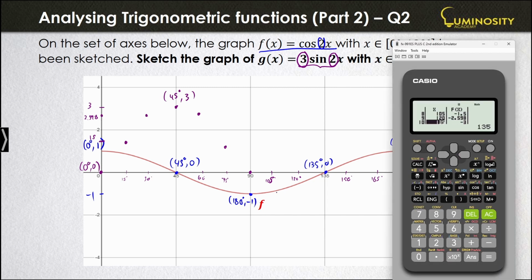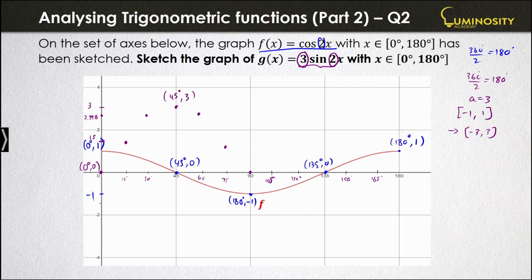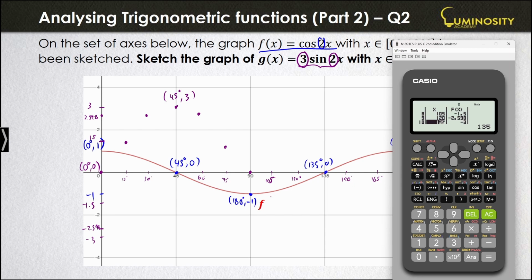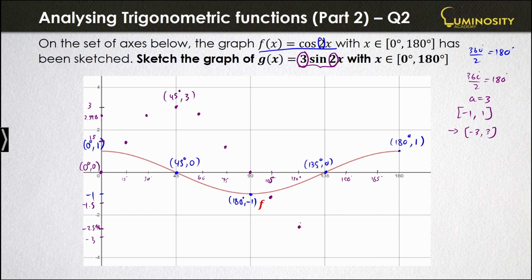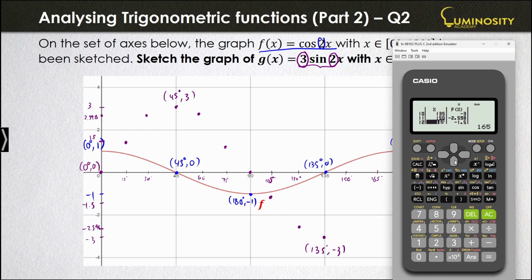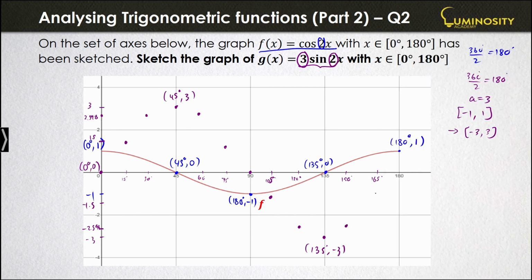105 will give you negative 1.5, then negative 2.598, and then negative 3. So negative 1.5 is over here. Here's negative 3, so negative 2.598 is somewhere over here. So 105 was negative 1.5. Then 120 was negative 2.598. And then 135 degrees gives you that turning point there of negative 3. And then by symmetry, we should see those values being mirrored over. So 150, that is purely by symmetry here. And then 180 should give you 0 again.